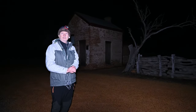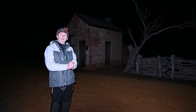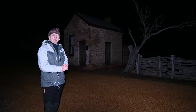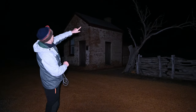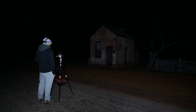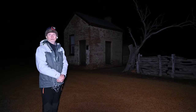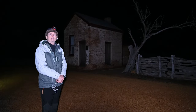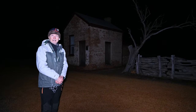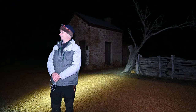We've arrived at the bakery, which was only about 10 or 15 minutes drive from where we were before. Gorgeous little historic bakery. We've got the Milky Way core just up here above it, so it's in a perfect position. We're just going to capture this one and then we'll be heading home and try to get a couple of hours sleep before heading off to work in the morning. Catch you guys — bye!